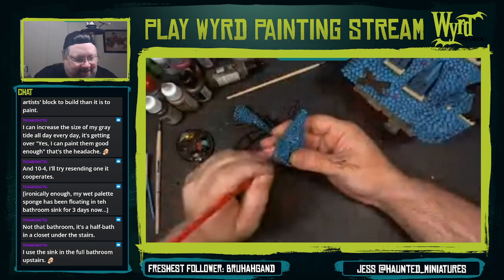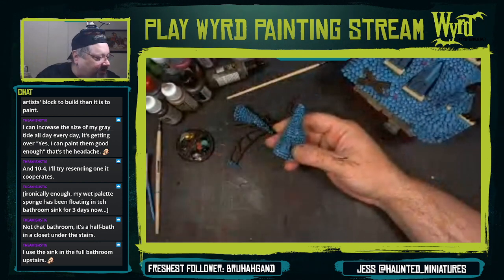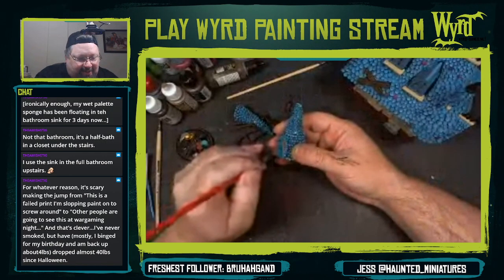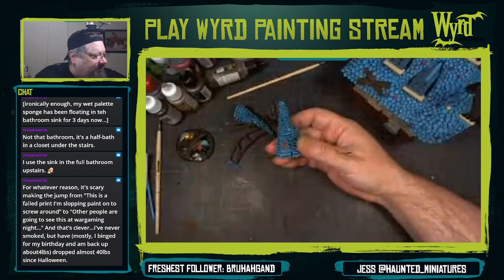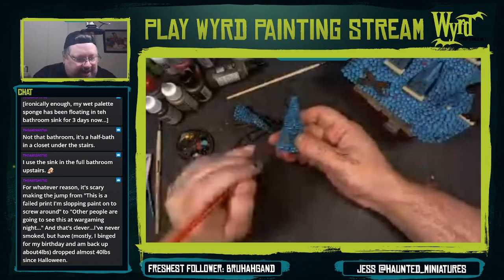Now, I can kind of slot this in here because I'm going to be airbrushing it and all, and still have the trim to do around it. So it doesn't have to be neat and pretty. Actually, I think I'm going to use a bigger brush, though. The little brush is just swiping at it with a flea tail.